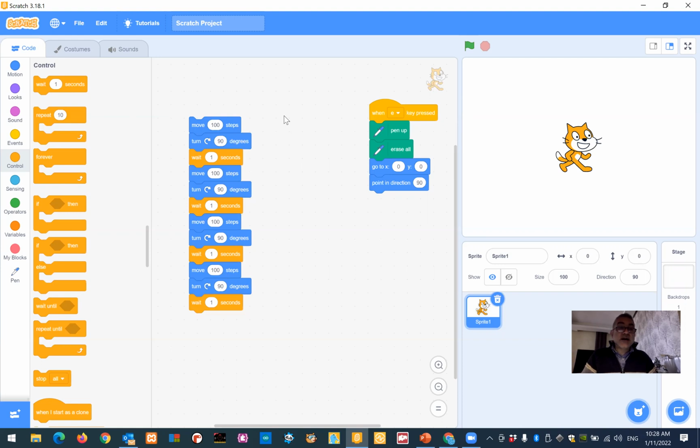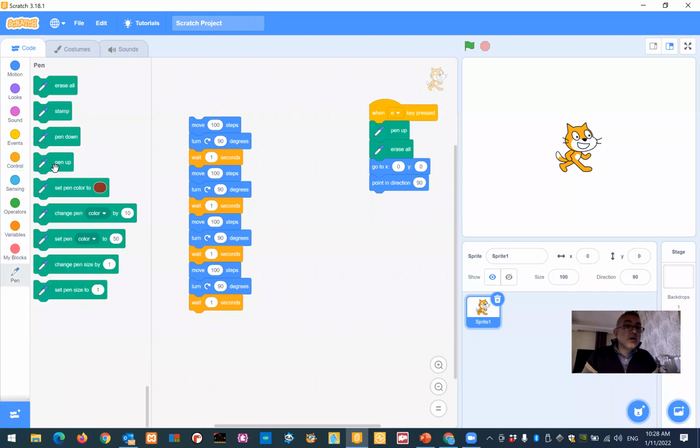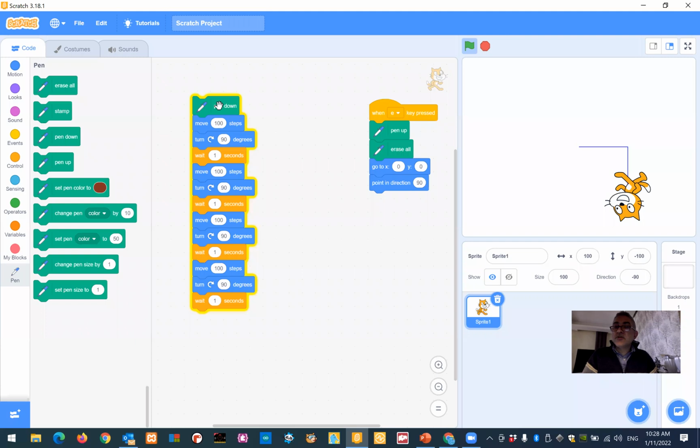This is what you are asked to do with your students, simply because there is no pen down on the top of the blocks. So now I can click, and then after the sprite will be drawing this shape. So from here, you can go through all the shapes you want: the rectangle, the stair, the triangles, the dotted line, any shape that you want in this classic way.